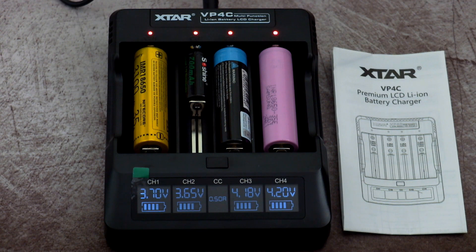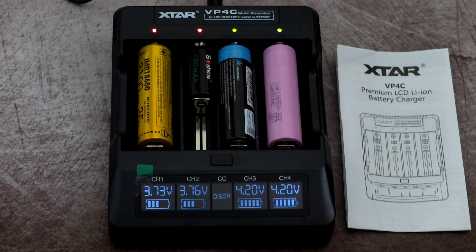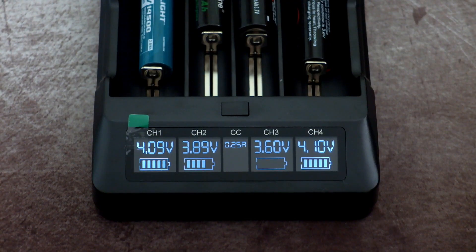You also have low or zero voltage battery activation with this charger, as you do on most chargers out there. To me, this is going to be aimed at someone who perhaps had an MC series or a simple charger and just wants a bit of control over charging speed. The voltage readout is quite accurate — one of the better ones I've looked at. You also have progress bars at the bottom in five stages, so you can easily see whether a battery has charged. Once finished, the bars stop, and the voltage readout isn't fixed, so if you leave batteries in for an extended period it will gradually drop.